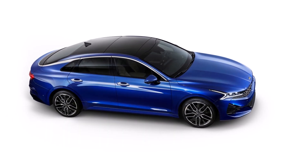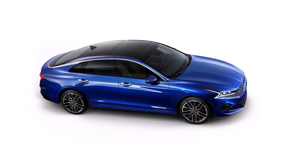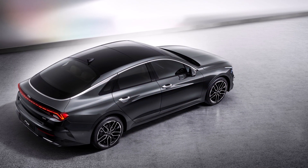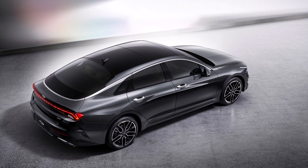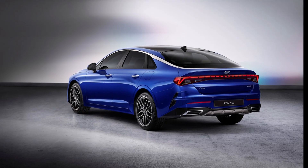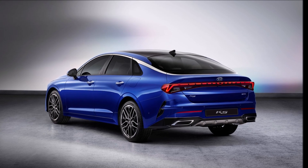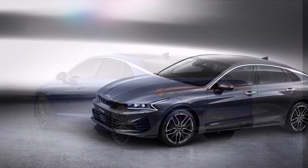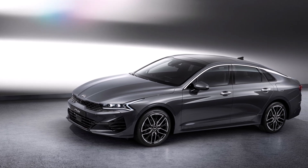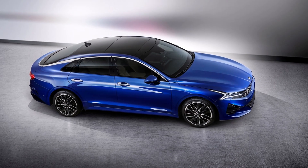The back of the K5 has a new rear combination lamp design which provides a sporty silhouette. The unique rear light signature mirrors the slender heartbeat motif found at the front of the car, while a flash of chrome from the roofline loops around the base of the rear screen, unifying the side and rear profile. The K5 will be available with a range of new 19, 18, 17, and 16-inch machine-cut aluminum alloy wheel designs, in finishes from gloss black to dark gray and light gray.